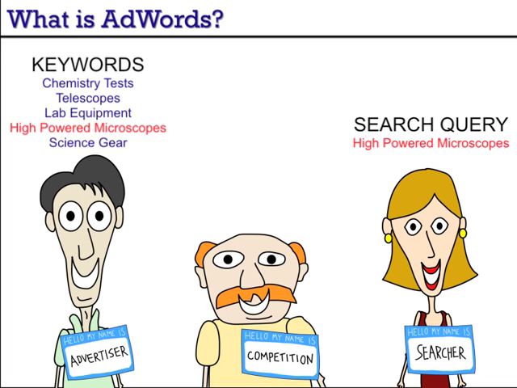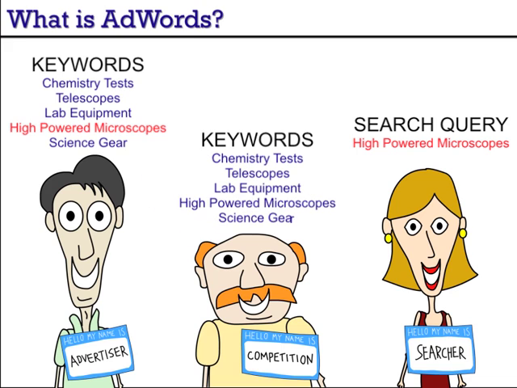This is no different within the AdWords system. If you find a great keyword that is showing your ad to many prospects, won't your competitors want to use the same keyword? Of course. So if many advertisers are using the same keyword, how does AdWords deal with this competition? Let's take a look at that in the next lesson.